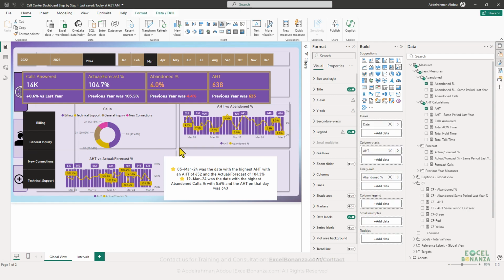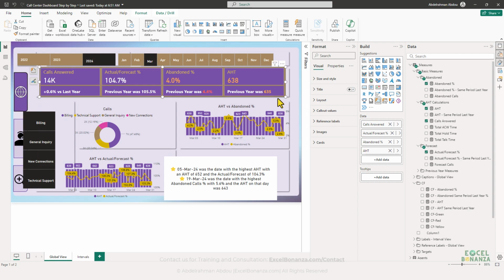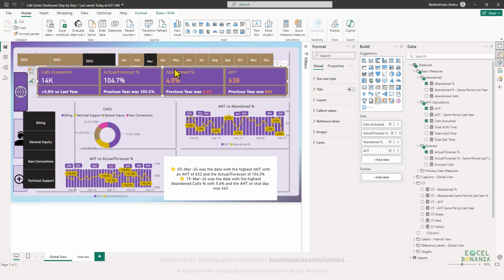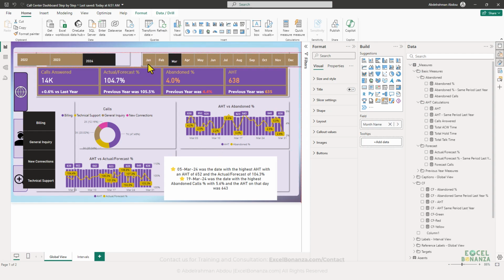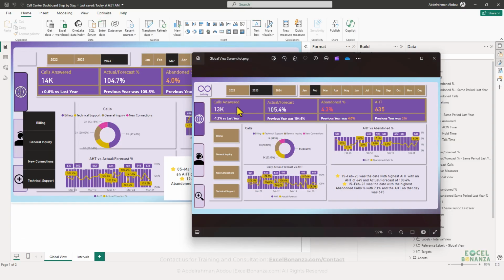So we're going to make sure that our shapes here are put inside these placeholders that we have, as much as possible. We might need to make some adjustments later, but they're looking good right now. This one might need us to increase the size a bit, but it's looking good. This slicer will be put here inside this placeholder, and this one as well inside this placeholder. So, looking good so far. Okay, starting to look the same as the one we have in the screenshot, as you can see here.